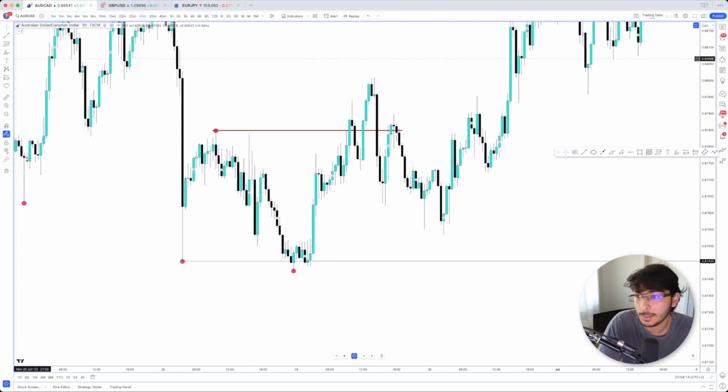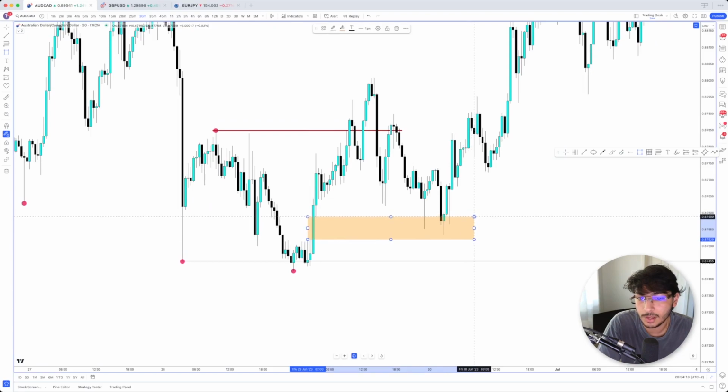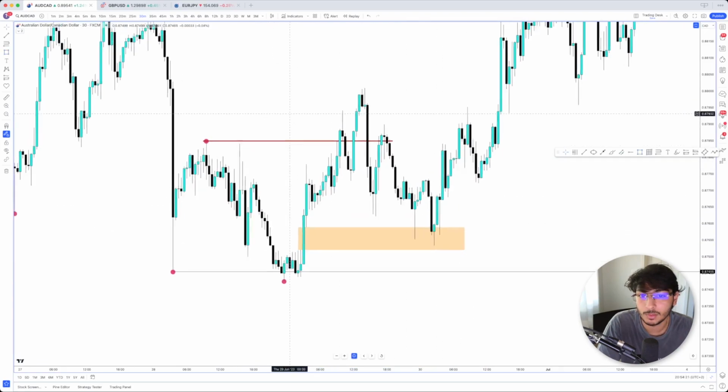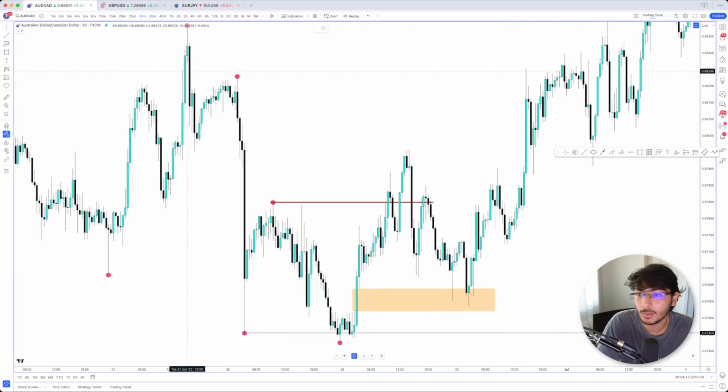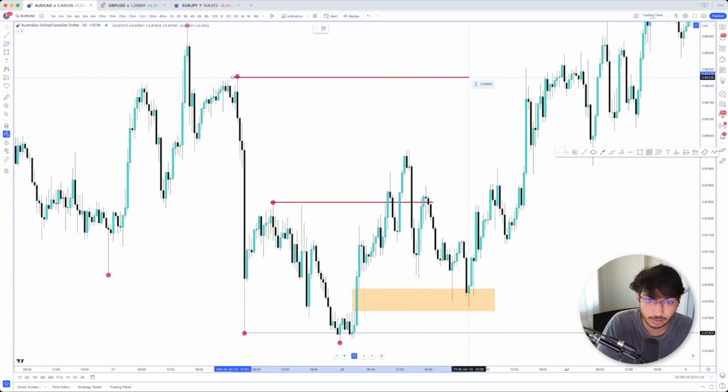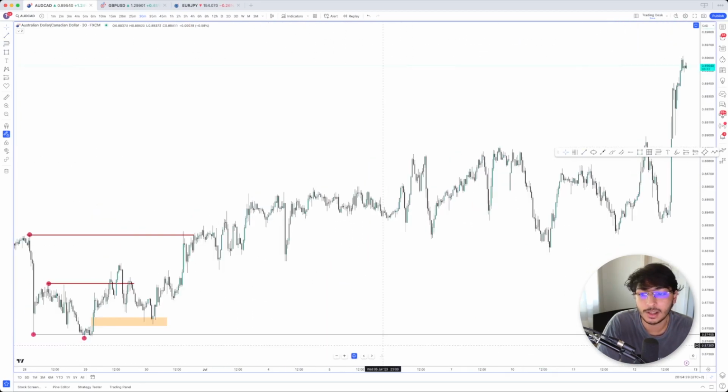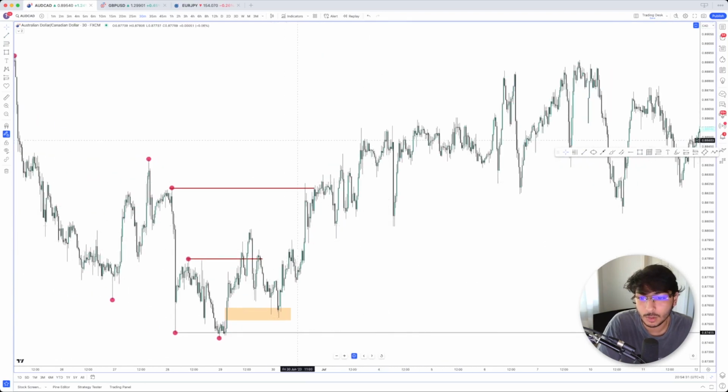These are going to be more aggressive entries that you'll be able to take. We got a fair value gap here to play off of. That's a little bit more aggressive. But then we start breaking structure up here. And this is where you're starting to get confirmation that, hey, this point here is changing direction, right?